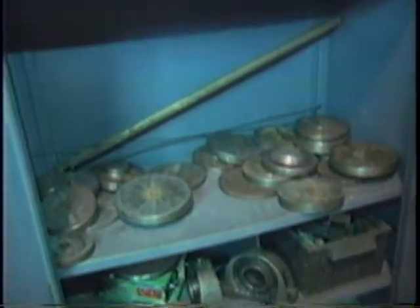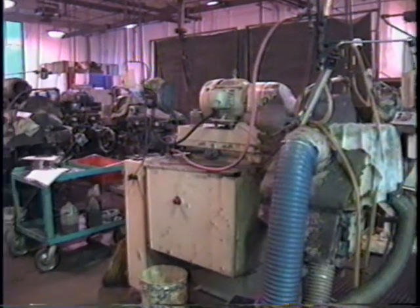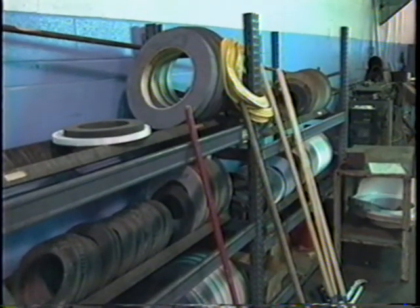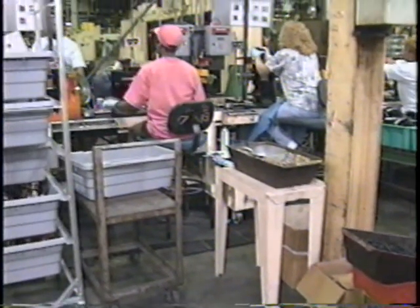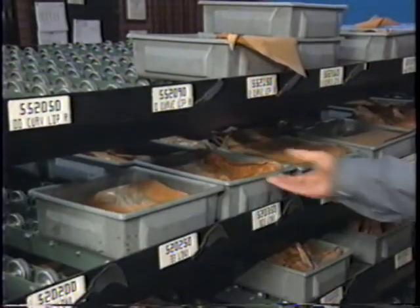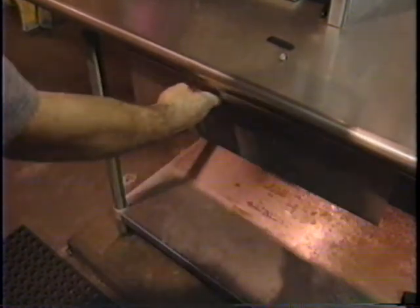The second step in setting in order is to target the issues to improve. Use the Set in Order inspection sheet in the participant's guide to perform this task. In prioritizing your targets, look first at the positions of large items such as machines, large equipment, and workbenches. Then consider storage spaces such as shelves, racks, and inventory pallets. At the same time, think about the location of inventory, parts, and other supplies. Next, consider smaller equipment such as carts, chairs, or bins. And finally, consider small tools and supplies, including the contents of cabinets and drawers.